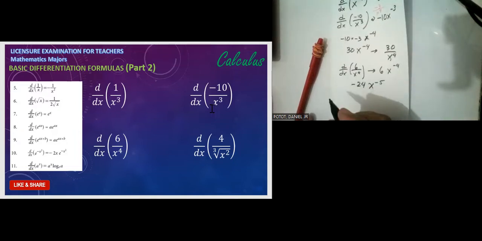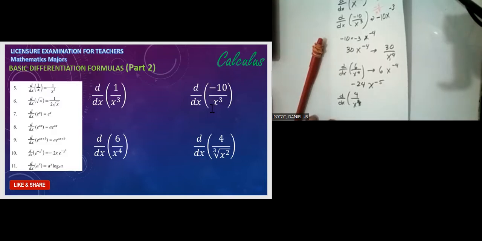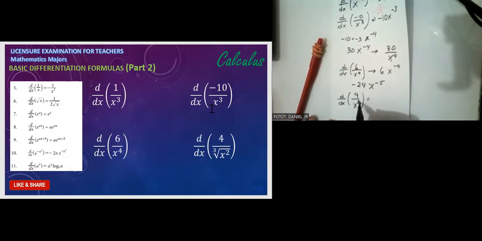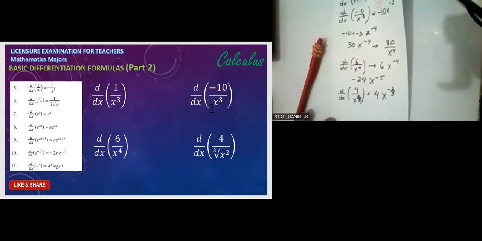The last question is a little bit complicated, but so that you don't get confused, what you're going to do is rewrite the bottom as x raised to the 2 out of 3. Take a look, if that is a cube root, the 3 should be at the bottom. So that's 2 out of 3. So you take the derivative of that, but you need to rewrite it first again as x to the power of -2 out of 3. Then now you can multiply these two.